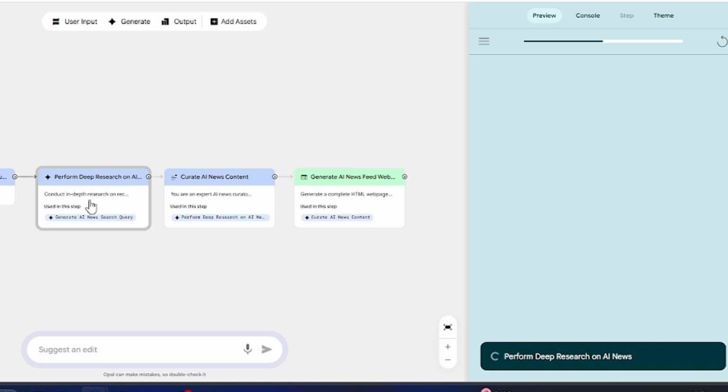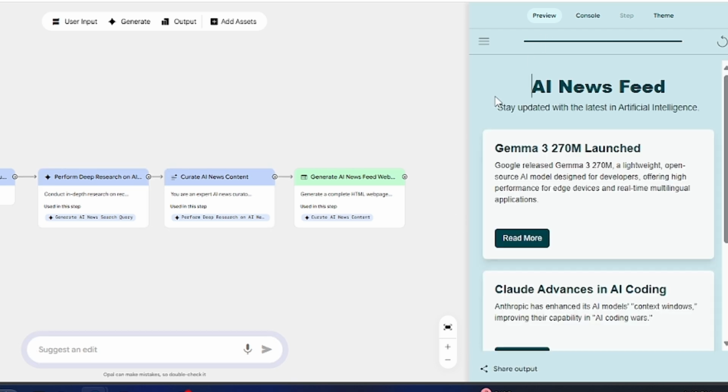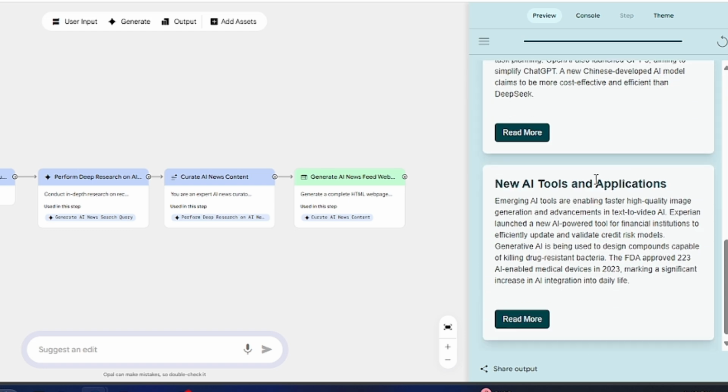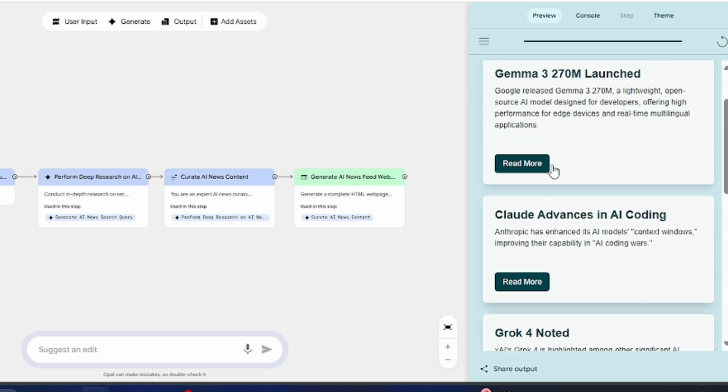As you can see here, it's on stage 2 and it's going to go to stage 3. You can see each step processing, what data is being passed, and also the final output is going to show right here. And it's a curating AI news output. Okay, just like that, as you can see here, it says AI news feed, and here it is showing you everything that it found about the news in the AI world or scene.